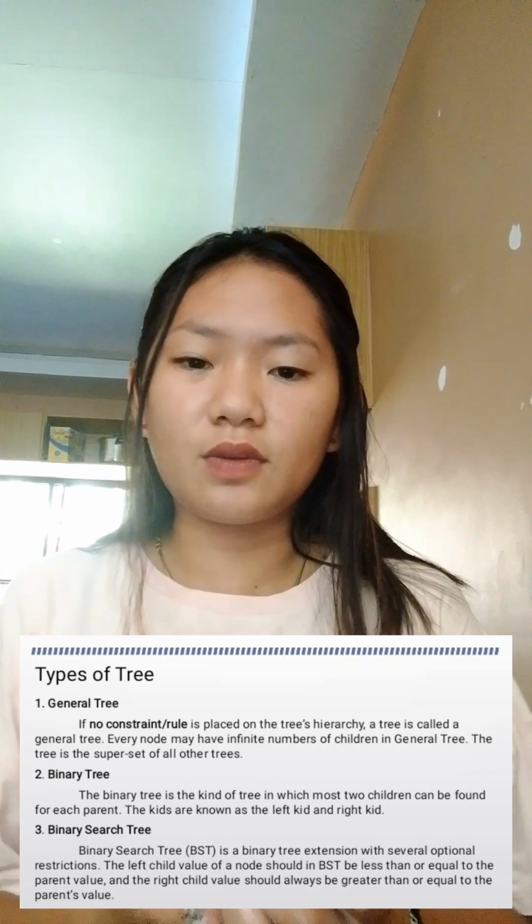So now we will go to the types of tree. What are the types of tree? There are a lot of types of tree, but for now I will give you only the five most important types. First, we have the general tree. A general tree has no constraint or rule placed on the tree's hierarchy. Every node may have an infinite number of children.